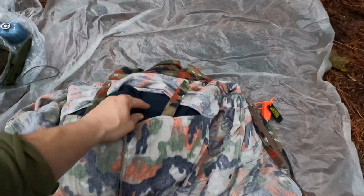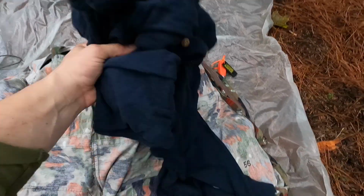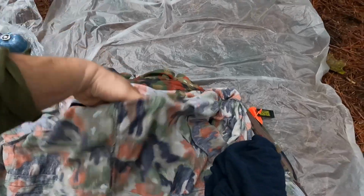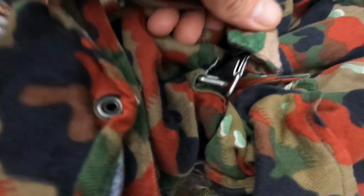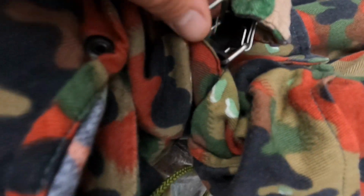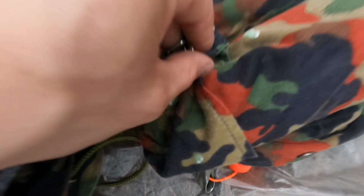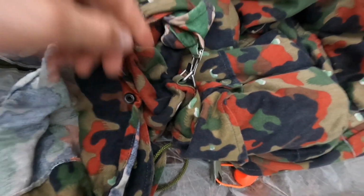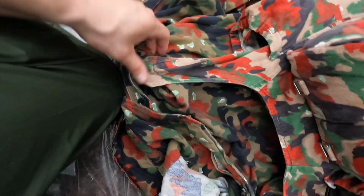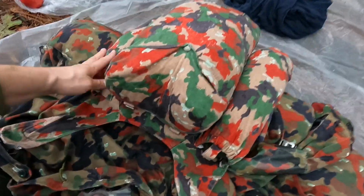We're going to go over the next item I have in this survival load-bearing M70 jacket. I have my onesie, which is kind of part of my sleep system, and it's stored in that pocket that you guys saw in the last video. It's inside the jacket. And here is where the backpack straps to this thing. I have it on both of these hooks because I think that it will hold better, and it has. And it's not super uncomfortable, but I had to adjust a little bit, because I could feel the metal on my shoulder a little bit. So some of you might not like that. It didn't bother me too much, but you just don't want to have a whole lot of weight in here.